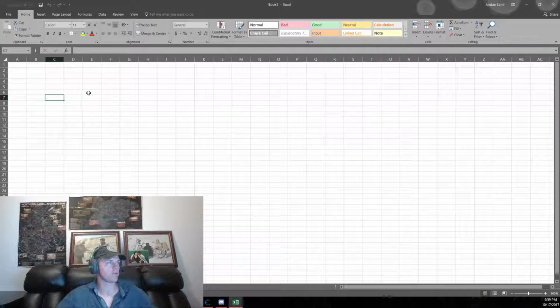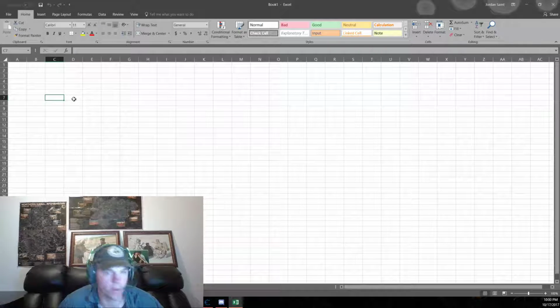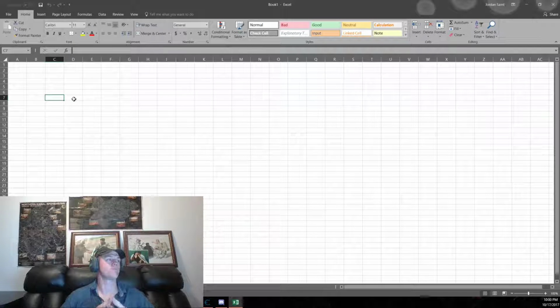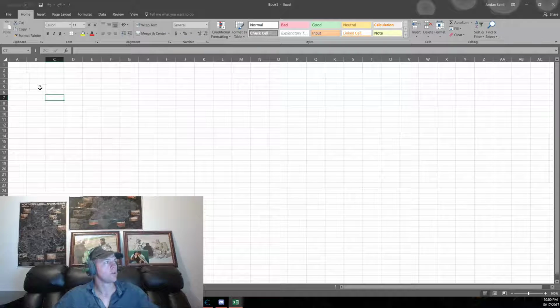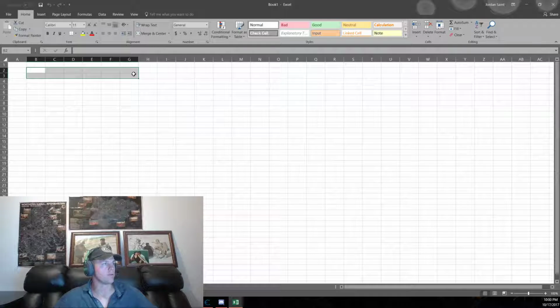So today, just a quick intro to Microsoft Excel. We're going to do a couple of things: make quick adjustments to a column, and apply a filter. This is going to make it easy to reach your data quickly and efficiently, especially if you've never used Excel before and maybe don't know what it's capable of. I'm sure in the future I'll do a tutorial on Access, but I'm not even there yet.